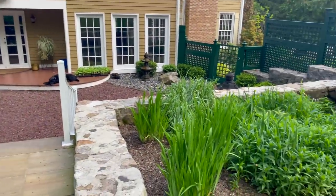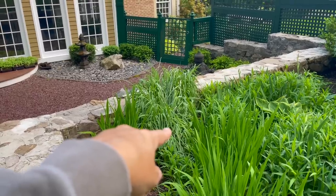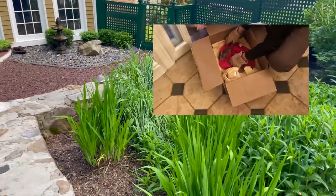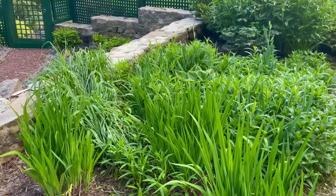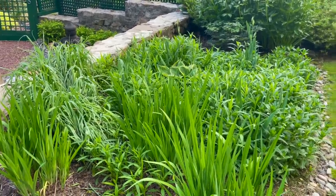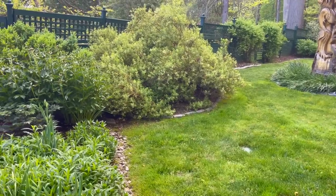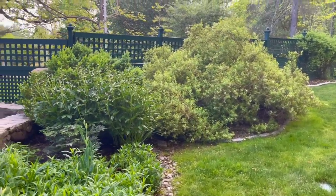Over here on this side of the garden, I have a little story. There was a bunny nest under there and my dog found it — and actually brought a bunny in my house. It was really not funny at the time. I thought she killed it, but miraculously we saved it. We put it back in the nest. We found its sibling in the yard under that honeysuckle over there, put them together, and eventually they were gone. Happy ending!